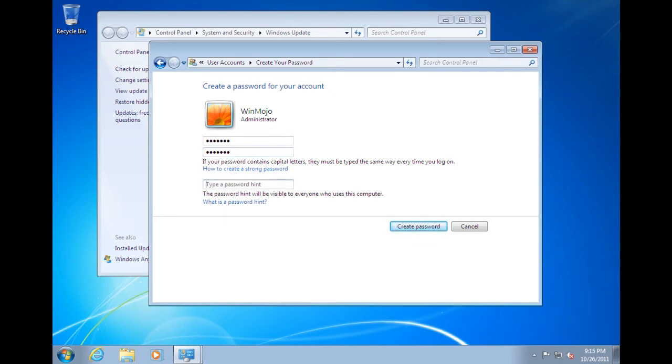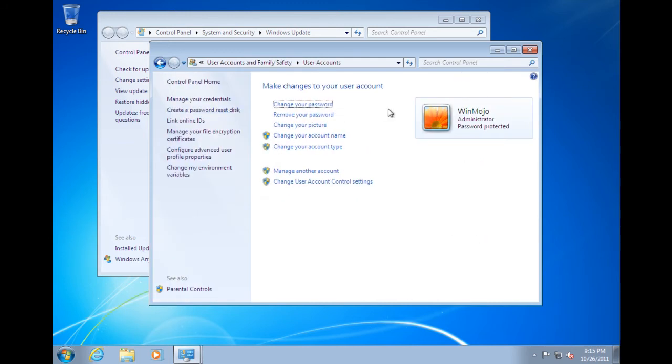I recommend it be a password that's got numbers and letters in it, and something you're not going to forget, something you use all the time, but not something so simple as your dog's name. If you're going to use your dog's name, combine it with your nephew's birthday. Something you remember. Even that's kind of a little easy. Somebody who knows you could probably figure it out over time, but it's going to be a little more complicated. So I've created a password here for that. And while we're at it, let's change our picture.